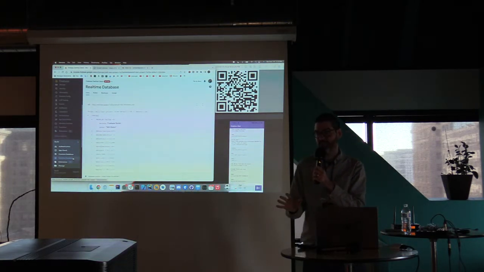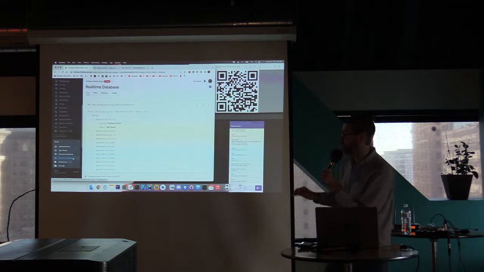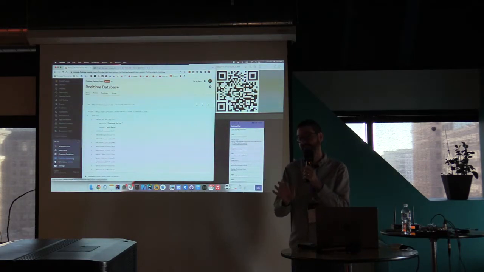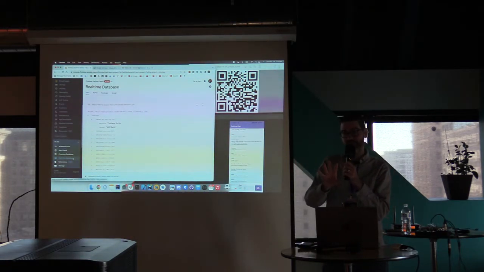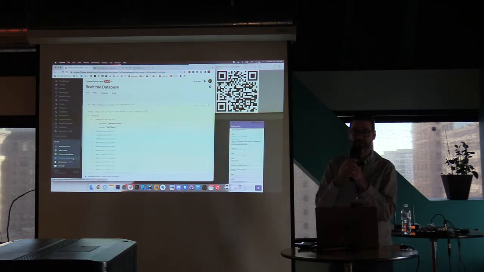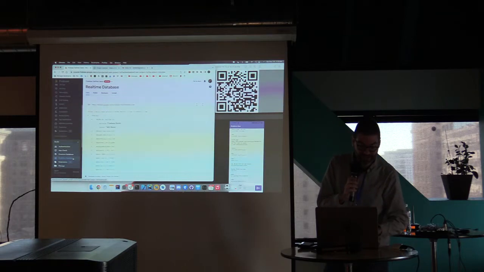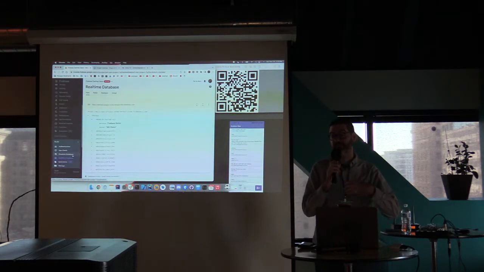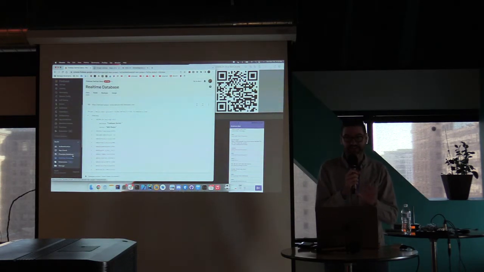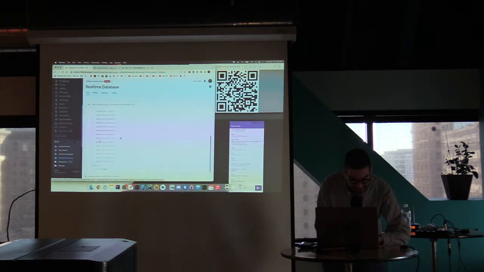My understanding of the difference is, I haven't used them both extensively, but I believe a Realtime Database essentially gives you one table to work with, kind of a document DB style data store, whereas Firestore gives you significantly more flexibility and allows multiple tables, but is not free. So it's more scalable, more expensive, as with many things in life. You can see here the messages people have worked with.